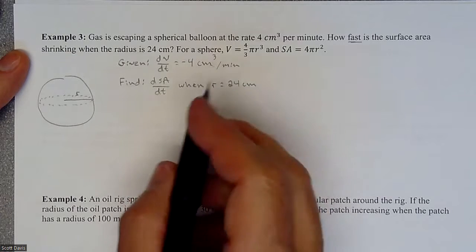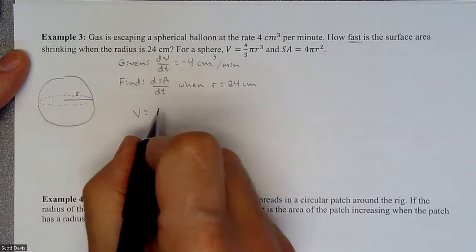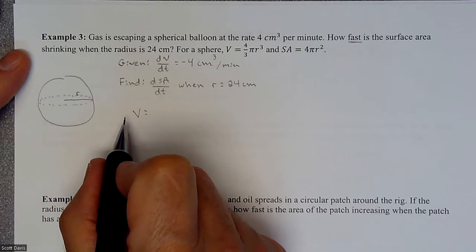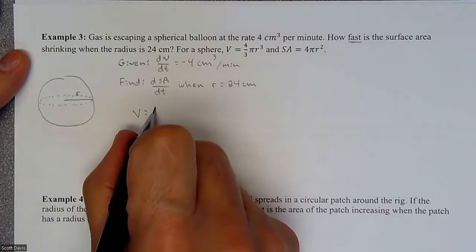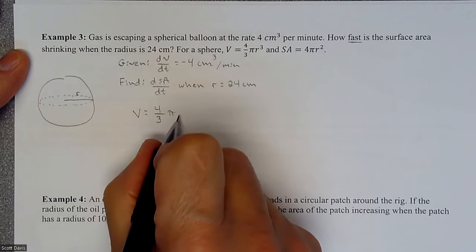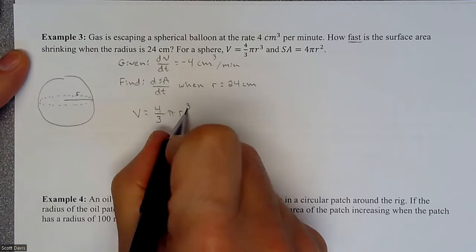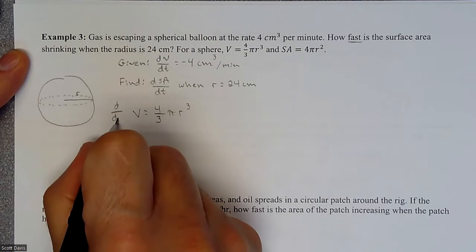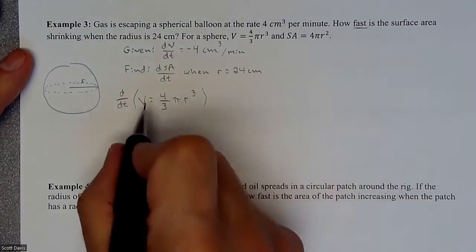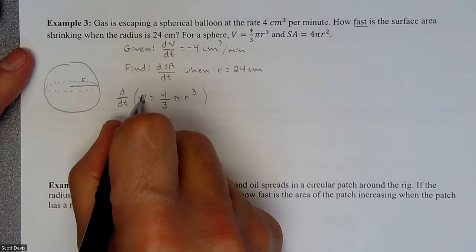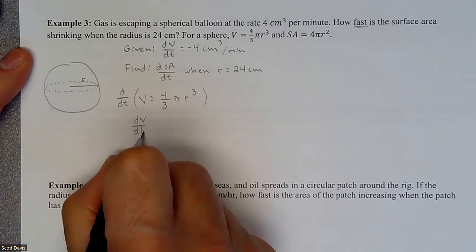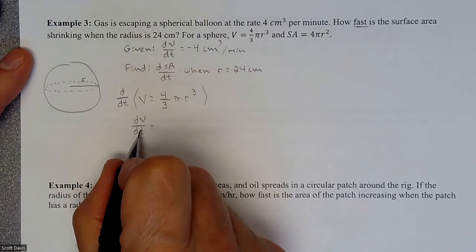So we're going to start with a volume formula because we have a dV/dt. So we need to find a dV/dt, which means we need to take our volume formula and apply the derivative to it. And then we can sub in that value. So let's do the derivative of this with respect to time. All right. So this is very much an implicit differentiation. We're going to do the derivative of V, which is 1. Then it's going to be dV/dt. And that's the value we know. So we'll be subbing that in a minute.